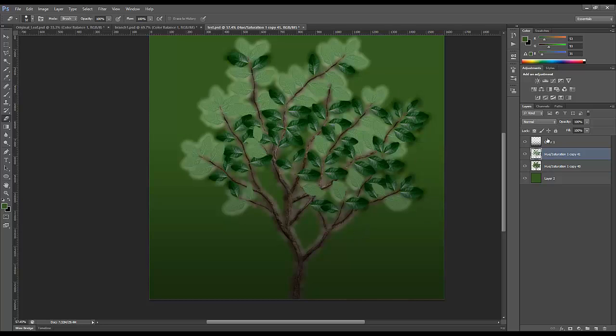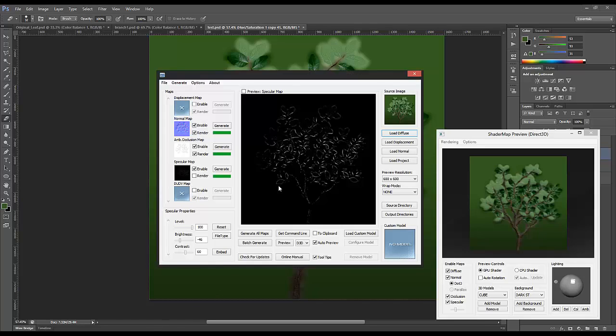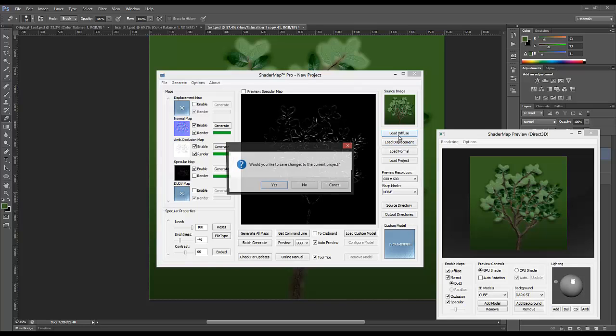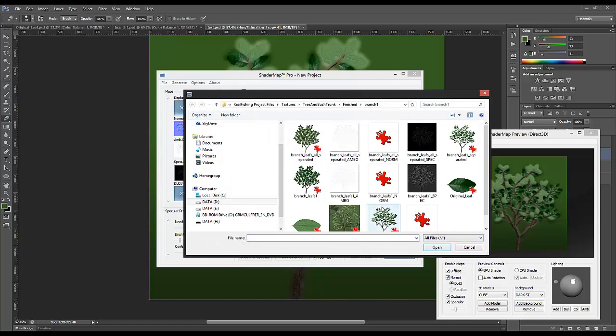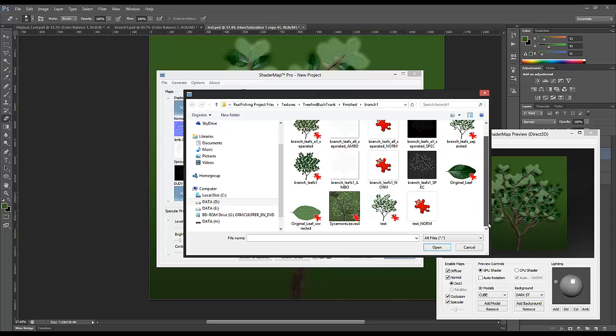So we will have to place it under the ambient occlusion layer. Okay, so go back to ShaderMap Pro and continue to export, reload practically everything here, all, and test.